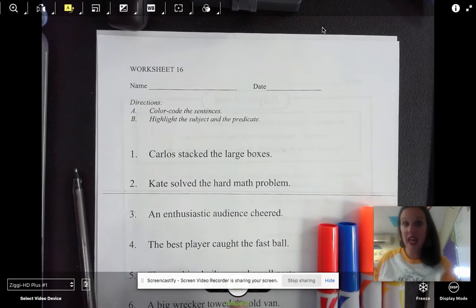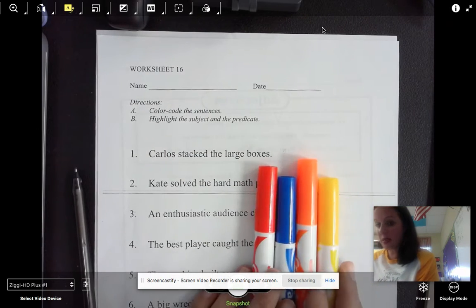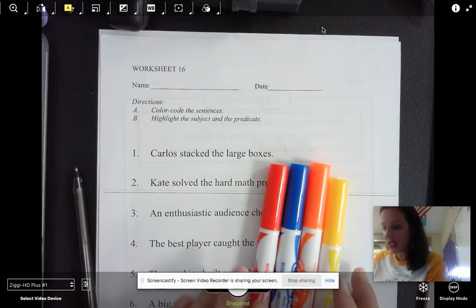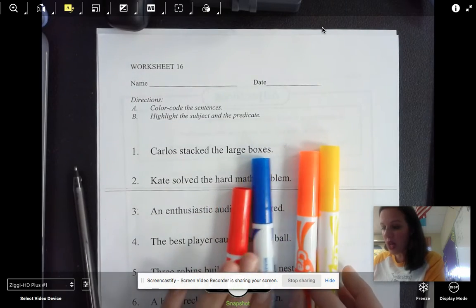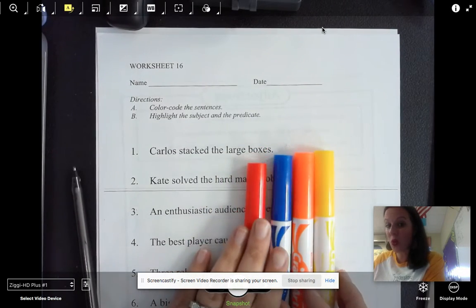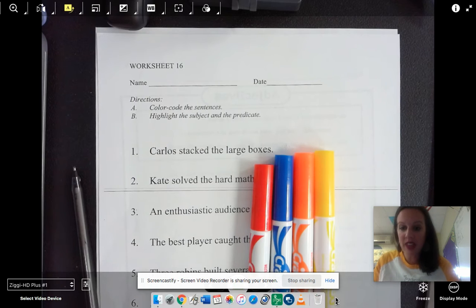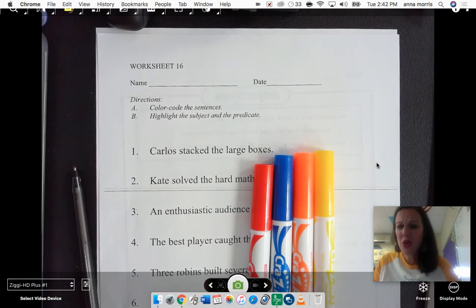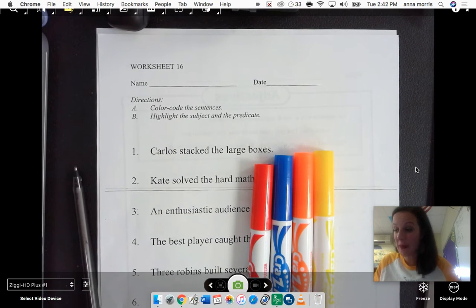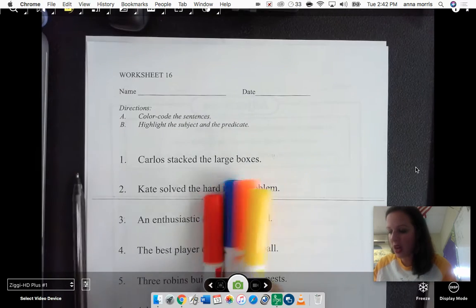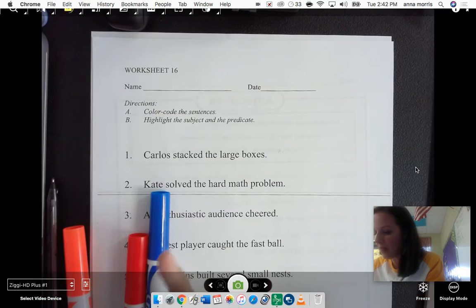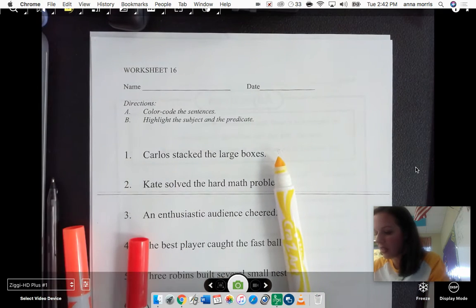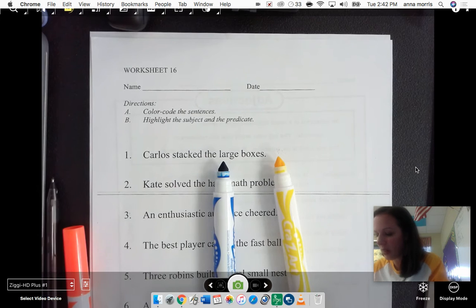So one thing that I like to do always is to make sure that I have the tools that I need. So today you are going to need a yellow, an orange, a blue, and a red. So you're going to need that red today. Okay, so let's begin by making a key. I always start with that. And I'm going to get all of my tools ready so that I don't have to be taking lids on and off, and I'll have what I need.